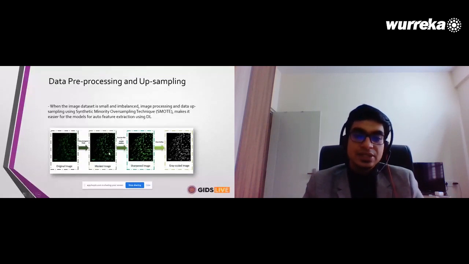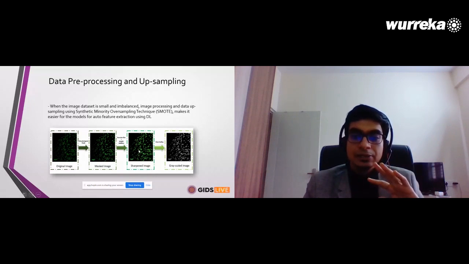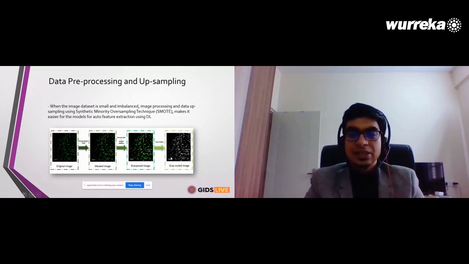So that is where we have this data pre-processing pipeline, where we used morphological masks to mask the most prominent and the larger cells over here, and at the same time we had to sharpen the image to make it more prominent, and we can clearly see that the sharpened image is much more visible. And at the same time we darkened the background, basically to remove noise as much as possible. And finally we had a grayscaling mechanism so as to reduce the number of channels in the image, and basically make the algorithm much more efficient by doing a lesser number of computations.